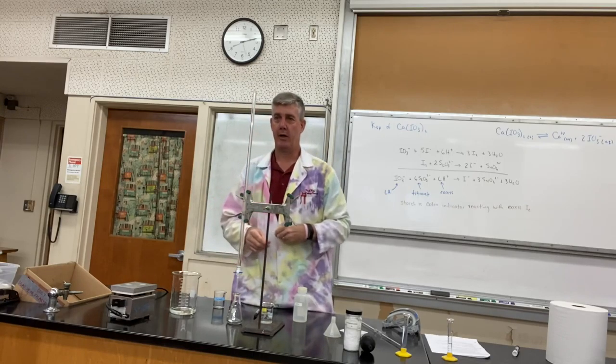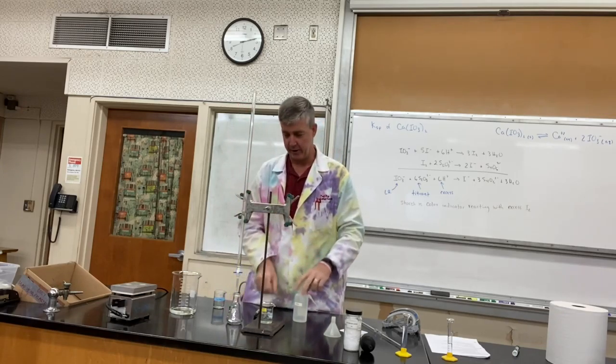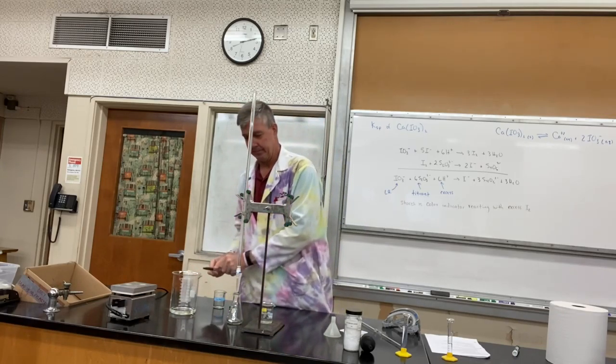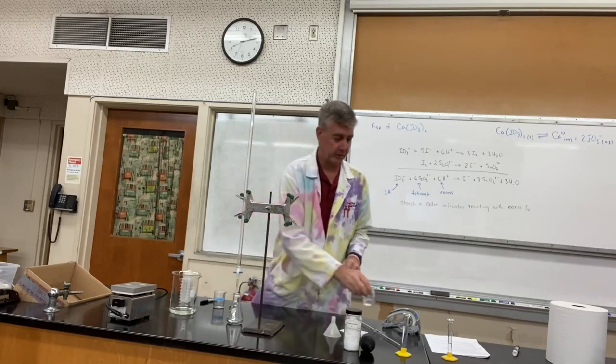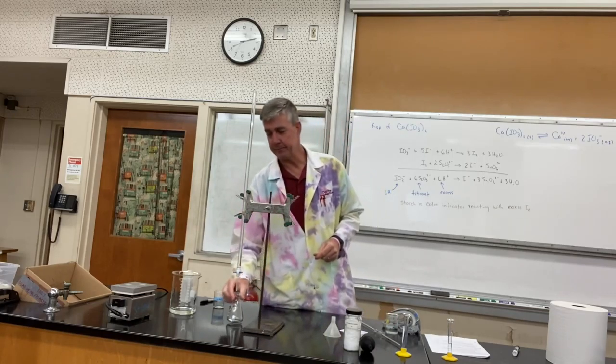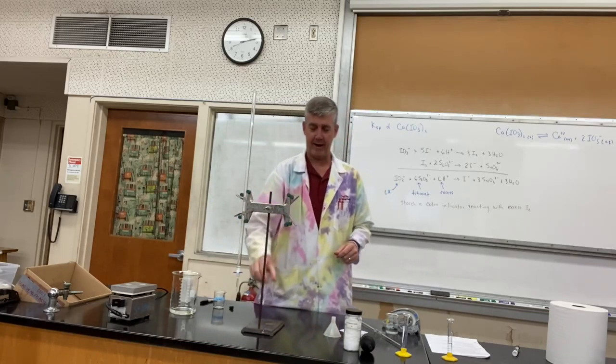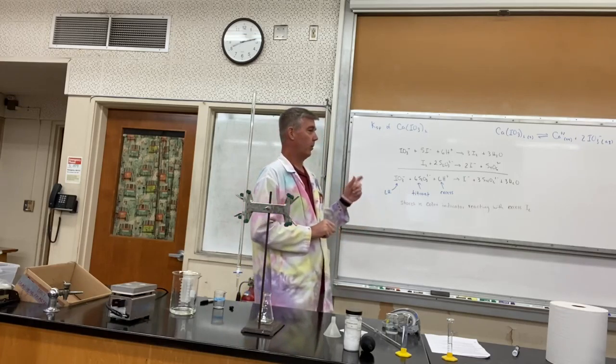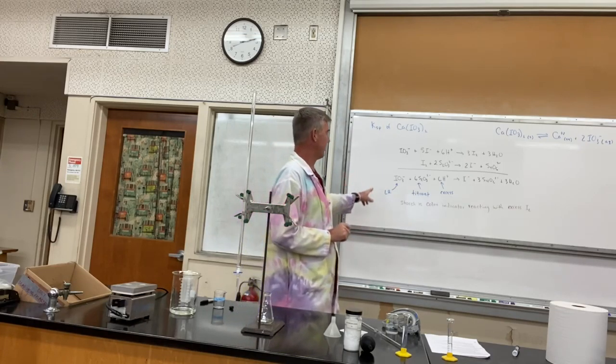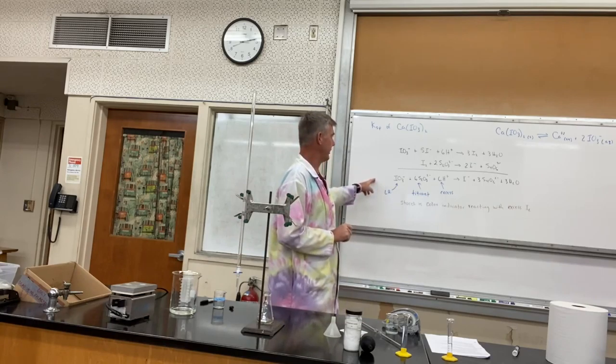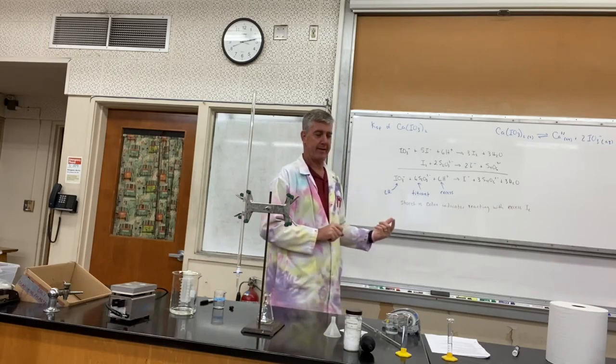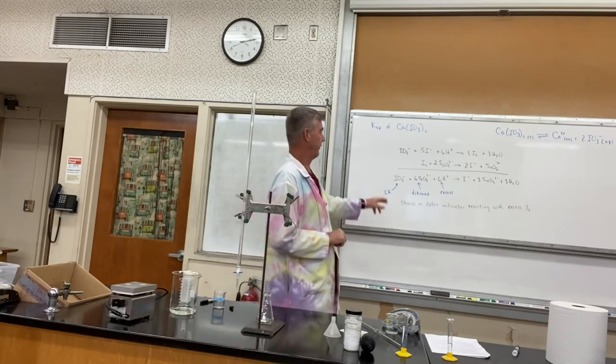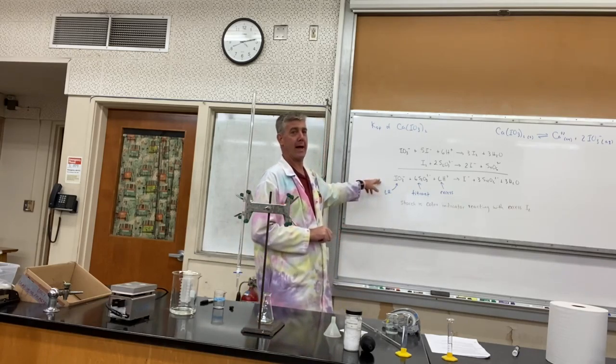Now I'm going to cheat. I'm just using DI water, which is why I don't have my goggles on, but I just wanted to show you the process. When you fill your burette, you don't want to fill it or try to go exactly to the zero line. That would create bias in your readings. Just go somewhere between zero and five mils.